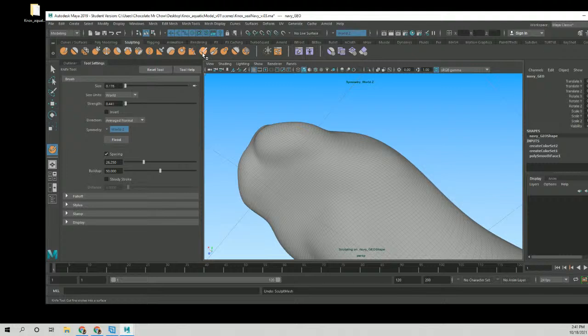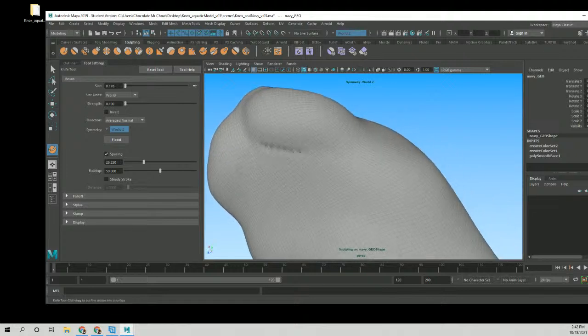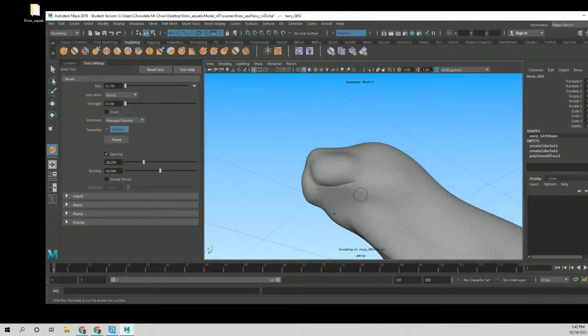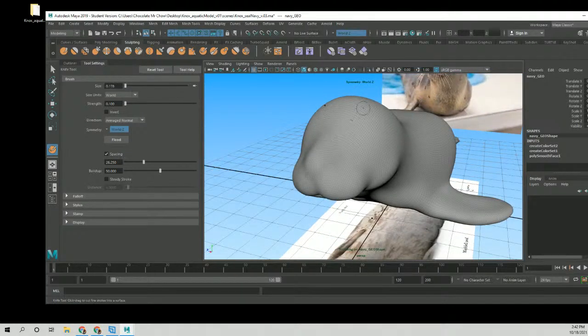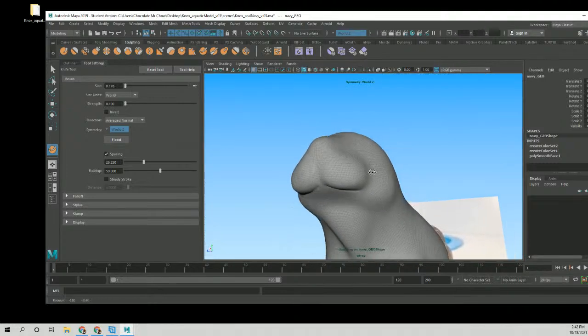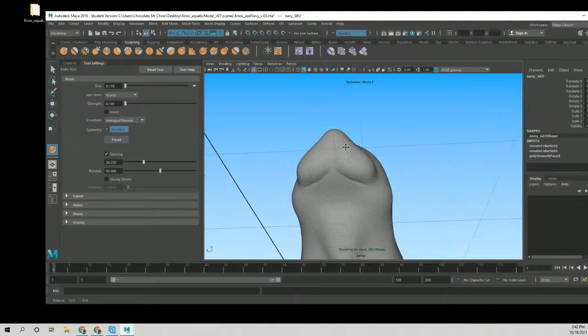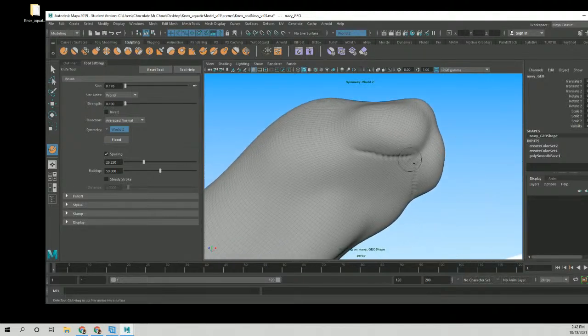So the one with the knife, I believe, is the fourth one from the end, fifth one from the end. Usually done late game, so after you've got all the other details, this is kind of like the final touches. You can use your carve tool. You might have to go ahead and divide it a couple more times. Keep in mind that each division, each one of these pieces is a face, so it's going to add a lot for the computer to compute. It's going to eat up the RAM. Tumble view is going to be a little harder. So try to keep things as efficient as possible.